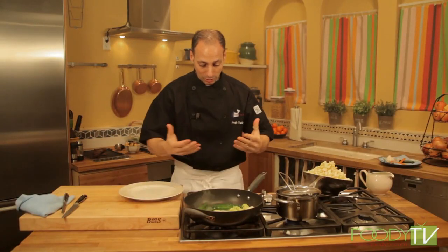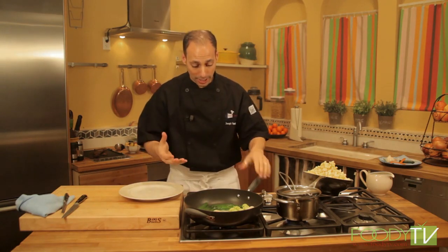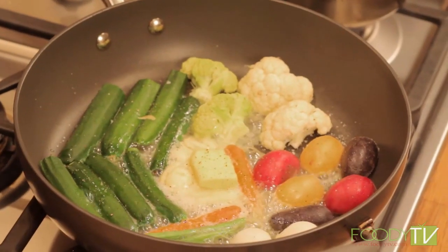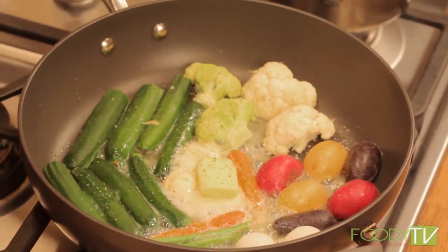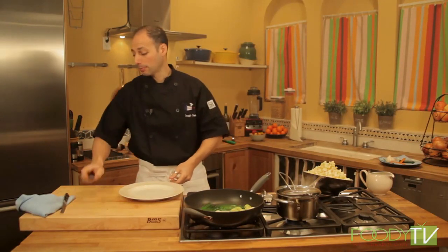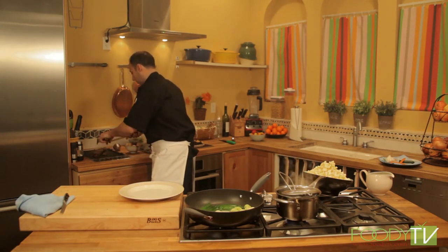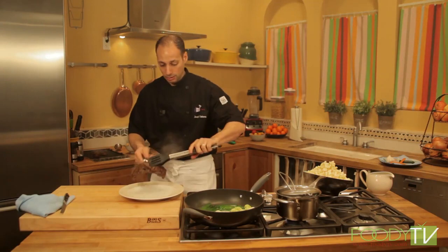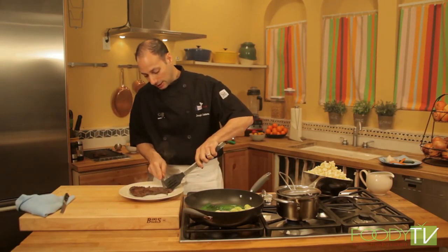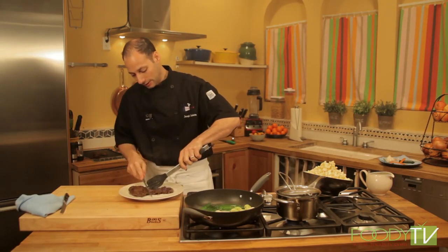This is heating up. You got a little bit of olive oil in there. You put the butter, so the olive oil will help in the butter turning brown. We don't want that. But at the same time, you'll see the incredible flavor cooking on this. What we want, not necessarily to turn it over and cook it like a steak, but we want a nice charred brown flavor on one side. That'll complement the steak nicely. So what we're going to do is cut only a small piece of the steak. Going to put the steak down like this. Now, you could start to slice the steak on a bias, if you'd like, in the dish.